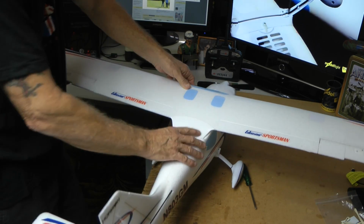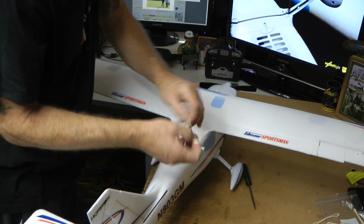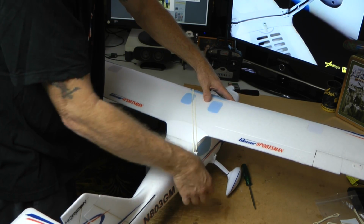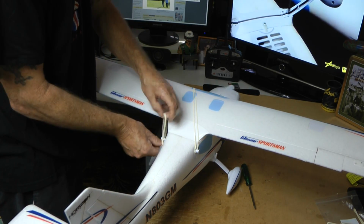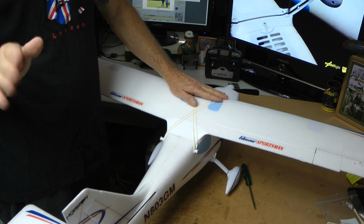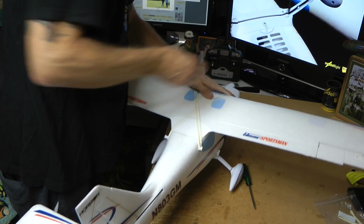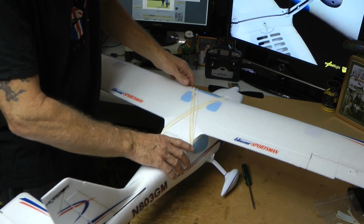The wing just sits on there and it tells us to use 3 rubber bands. Here's how we do it. You hook one over the front, you hold your wing central there where it's got to go, and you just stretch it out and hook it over to the back. Then you take one from this side and do it the same. Okay, now you've got to put 3 of them on. So I'll do that. You've got plenty of rubber bands supplied. Rubber bands wear out though, so it's an item that you'll need to buy. There we go, that's the rubber bands on.